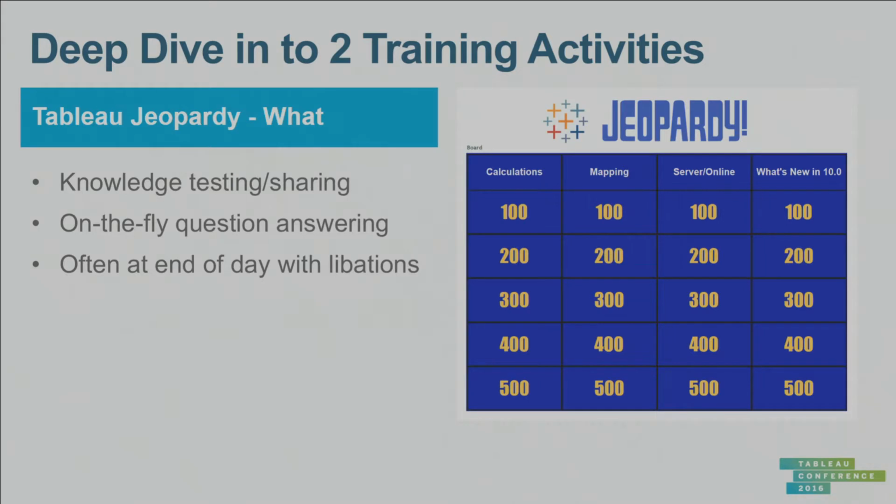What this allows us to do, very similar to what's the difference between continuous and discrete, a line chart, is it allows you to centralize information within your organization. Maybe you really like that answer, and now you want to make it a part of your central knowledge. Maybe I thought of a different way, so I'm going to say something different. So really what this is, we're giving you a framework on the front end. You can open it up and rip it out and put whatever you want in there.